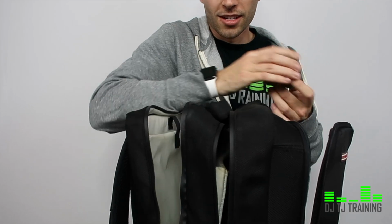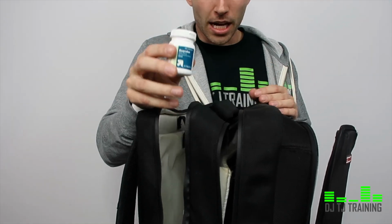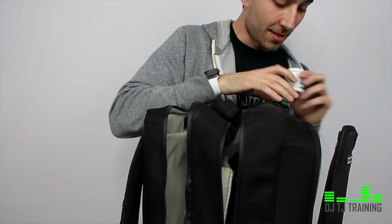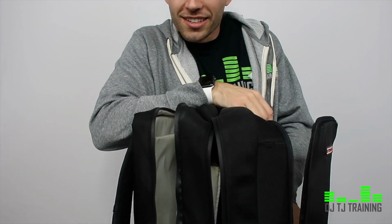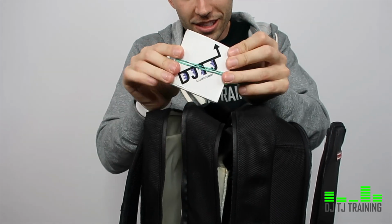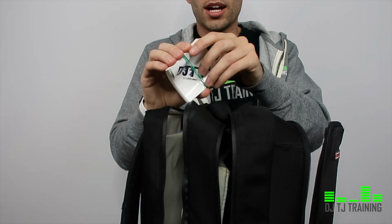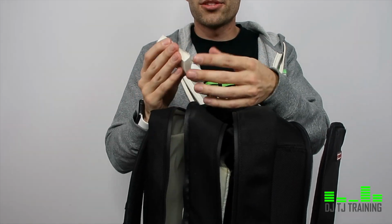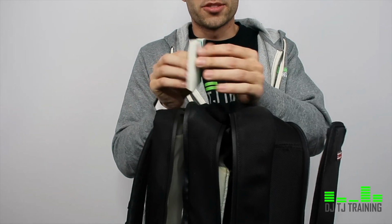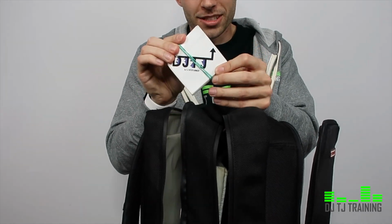Guess what it is? More business cards. Always. You can never have too many, trust me. Ibuprofen, because sometimes you just get headaches and you're dying, and it'll help you out. Stickers, DJ TJ Entertainment stickers, just plain stickers. They're not special. I was using them for some packages that I was sending out, so I wanted some square ones that were a little bit different, not straight up and down, not like this. I wanted it to be a little bit different.